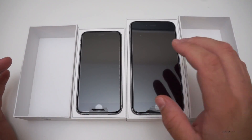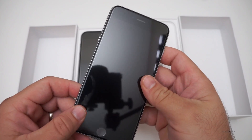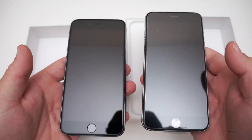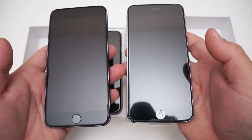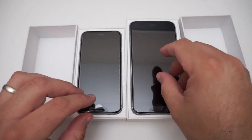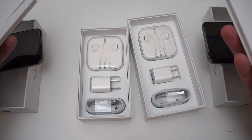Many people online have said these are a little bit heavier than the last generation. They're using a new grade of aluminum that is a little more durable, and the screen is a little bit heavier thanks to 3D Touch. Here is my current 6 Plus and here's the 6s Plus — it definitely feels a little heavier, but not too much. People have said it's 30 percent heavier; I don't know if it feels quite that way.